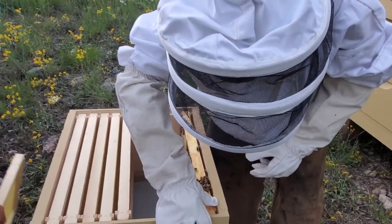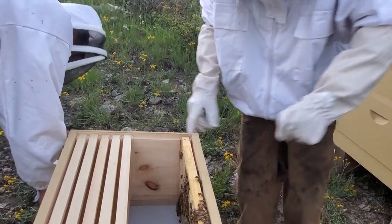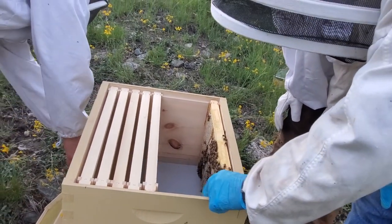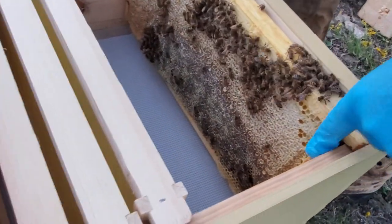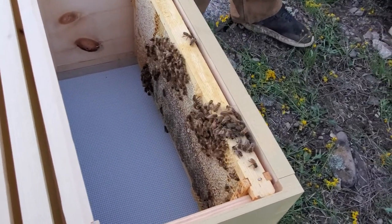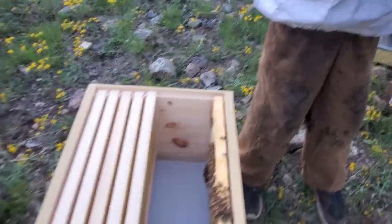They always flop their wings, or? Sometimes they put their wings up, sometimes they lock them together at the back. Do I put it quite tight to the side here? Yeah, in this case it's good to put it tight. Now when you're doing the rest of them, watch and be careful when you bring the frames close together, because the queen could be standing on one and if you squash her then we're in trouble. It takes 16 days to raise a queen, and then another eight to ten for her to get mated.